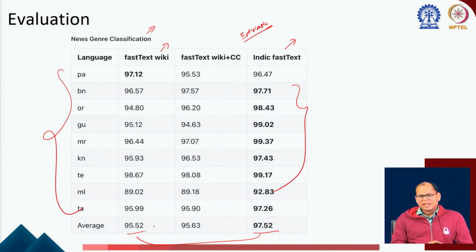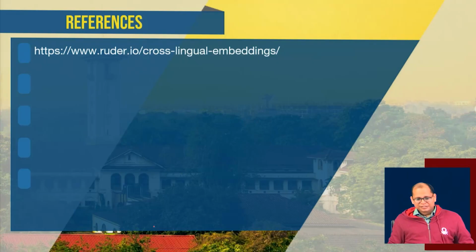For intrinsic evaluation, there are other evaluations also, like you can do analogy testing and so on, how good they are in analogy, right? So yeah, this is a nice blog from where I have taken some of the content for this slide, from Sebastian Ruder. So you can go through that for more details.